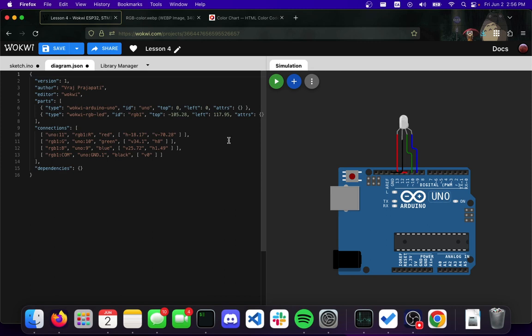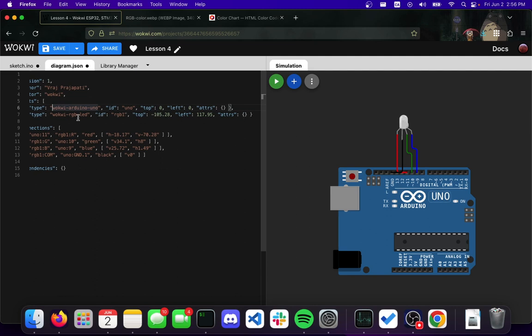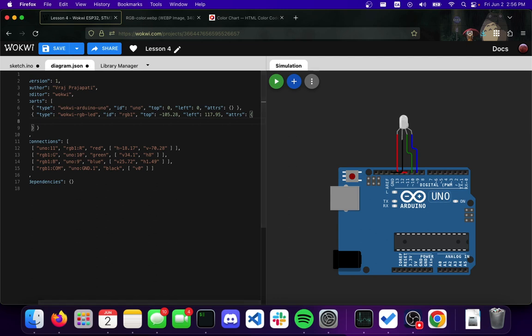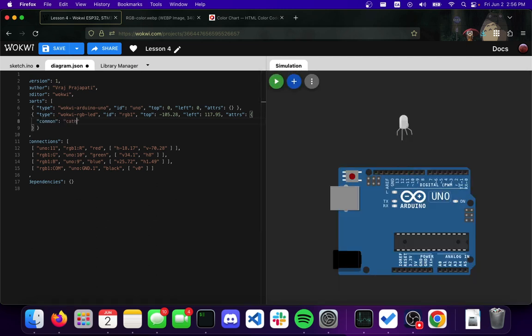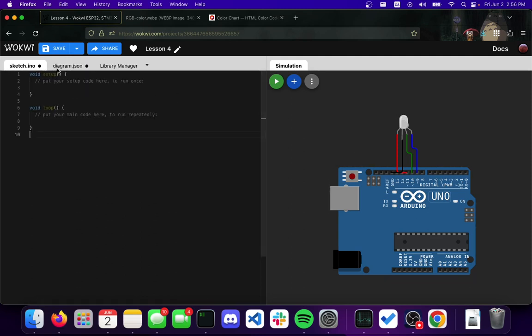So what we're going to do is go into our diagram.json, and you'll see that in this part section, we'll see a part called the RGB LED, and in the attributes, you're just going to simply set the common pin to be a cathode or a negative. And this is just one of the configurations we have to make. Don't worry too much about it. If you have any questions about that, please do ask on the Discord, but that should set it up.